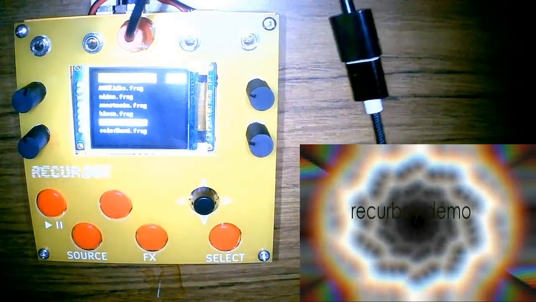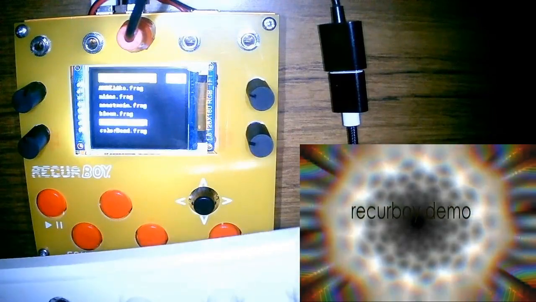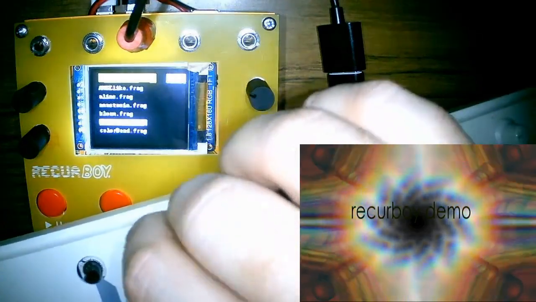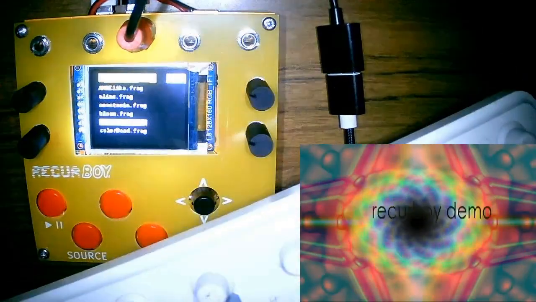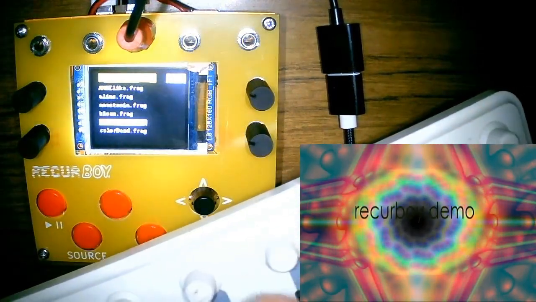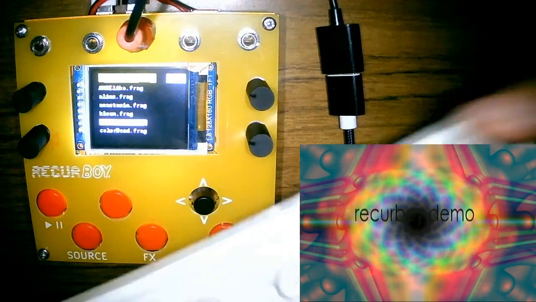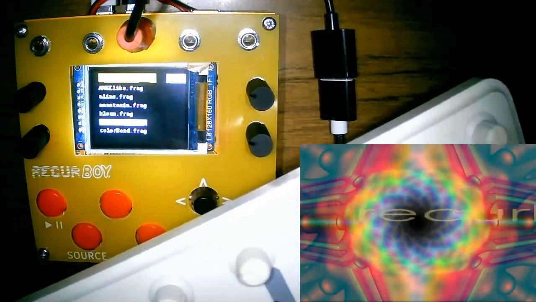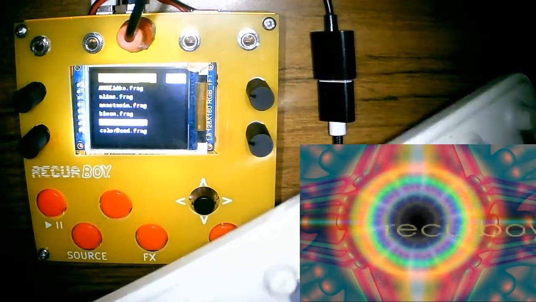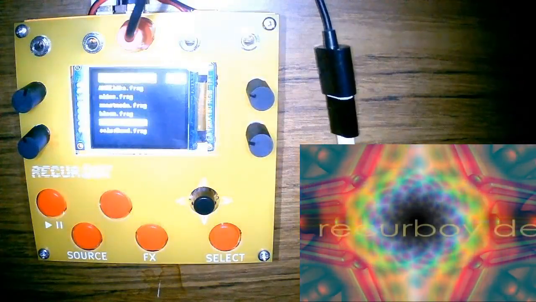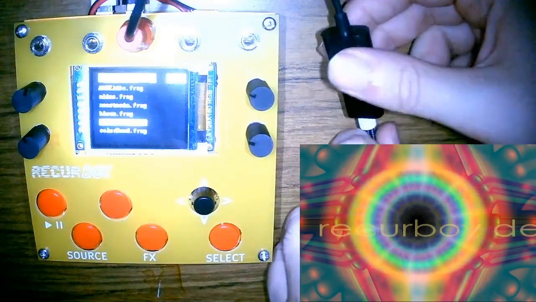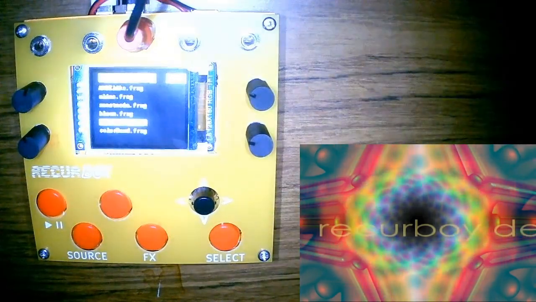But with the MIDI controller plugged in, you can control these things at the same time. We can have control over both the pattern parameter and the effect parameter at the same time. And again, that also breaks out the text parameters as well. So we can now control all of these without having to change screens. So that's the advantage of having a MIDI controller plugged in, or one of the advantages. So you may want to plug in a MIDI controller with your recurBOY, and then you may want to just unplug that and plug something else in, and that can be done now.